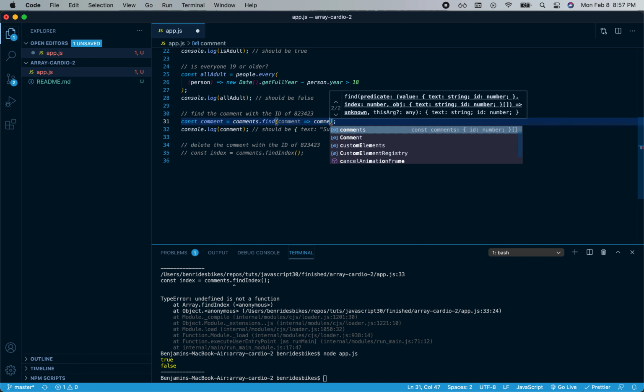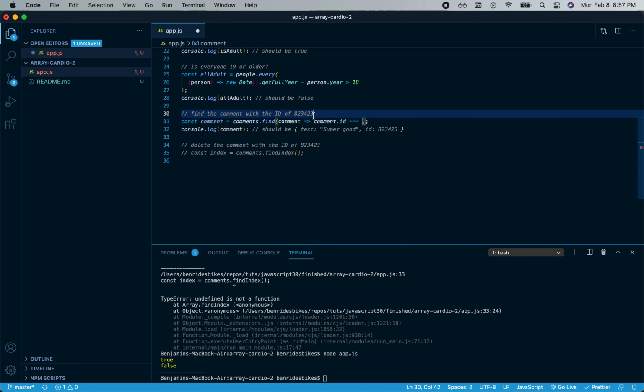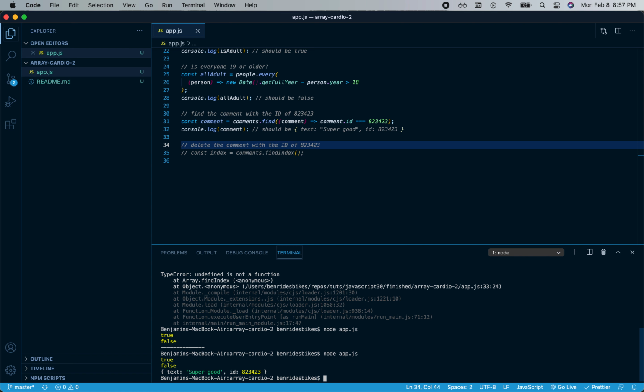So in this case, I'm looking for the first comment with an ID that equals this number here, and I'm not going to bother to type that out. And we should expect to see a text that says super good with that ID. Let's see if we got that.